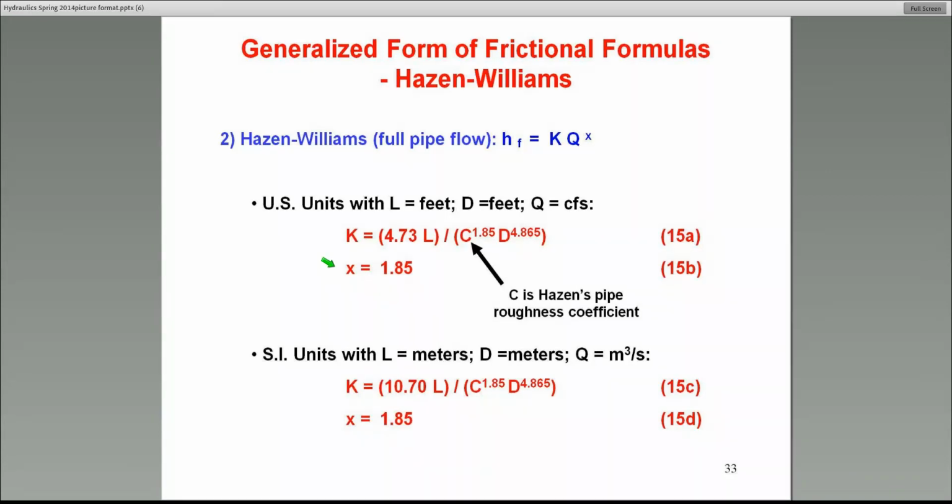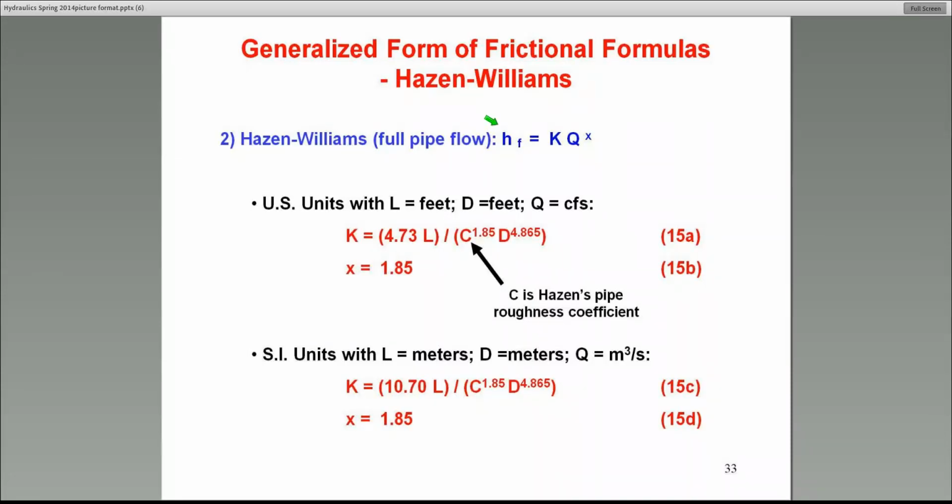I can get the 2 for the other method, the Darcy equation. I can derive that, but not for this. This is an empirically based method, and therefore it comes from the derivation of the velocity, by the way. I don't want to get into the detailed derivation, but if you manipulate the head loss from the velocity, you'll get the exponent of 1.85.